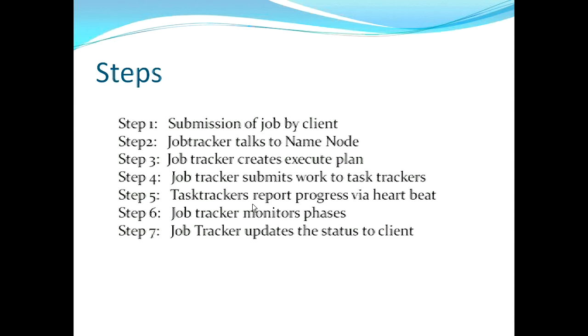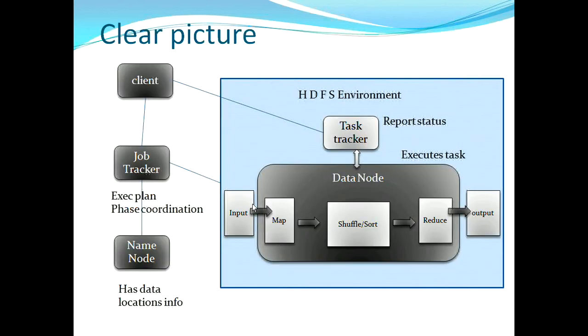It has 7 important steps. We'll see them one by one. Step 1: the client submits the job to the job tracker. Also, in the background, it copies the binaries that contain the mapper and reducer implementation, along with configuration information, such as how the input and output should be.